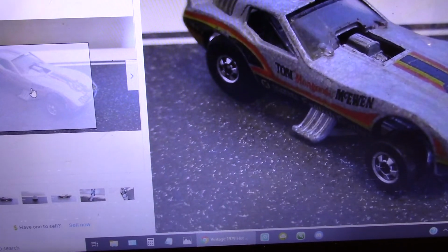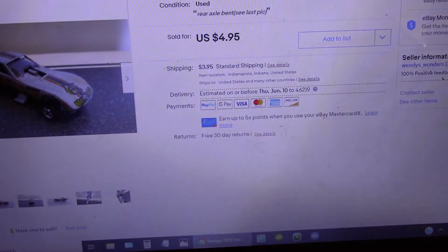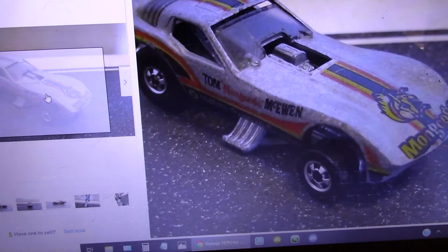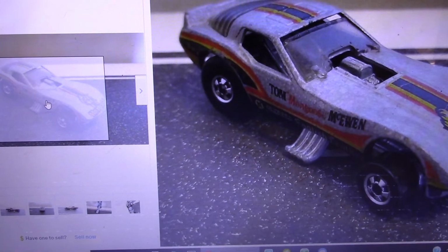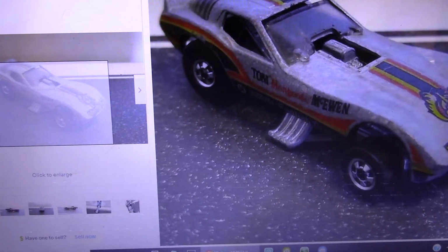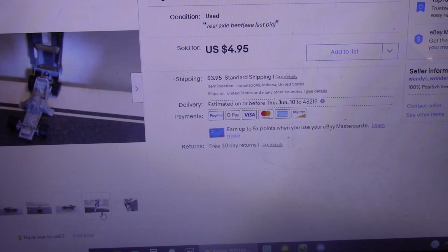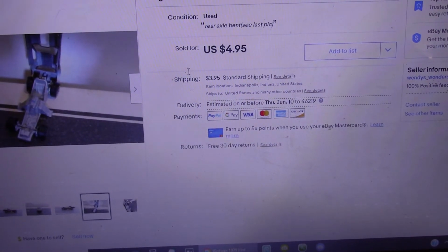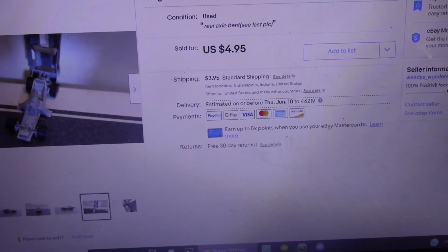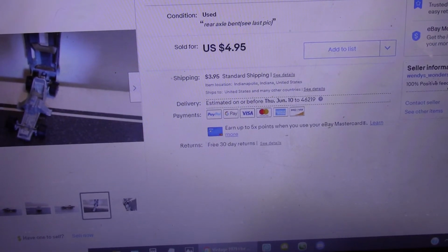Okay, this is the most recognizable Hot Wheels car that I know. Like I said before in previous videos, I've sold this car maybe 4 or 5 times. It's hard to find, even with the websites that I have, but it's called the Very Funny. Top end lifts up. Let me see if I can. There. As you can see, it's a dragster car. Rear axle's bent on this one. I thought it was in perfect condition. I got home, I looked at it, and it's not. But I still managed to sell it for $5 even with a bent axle.